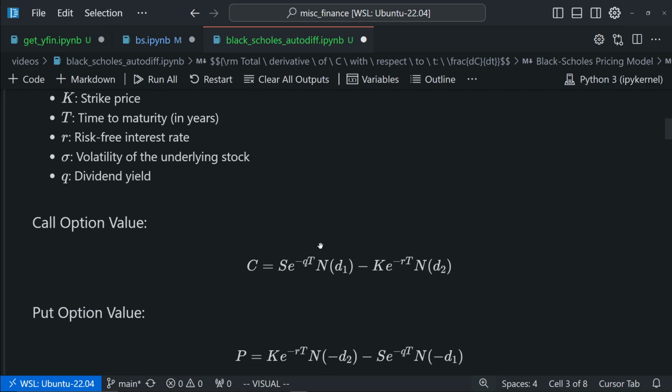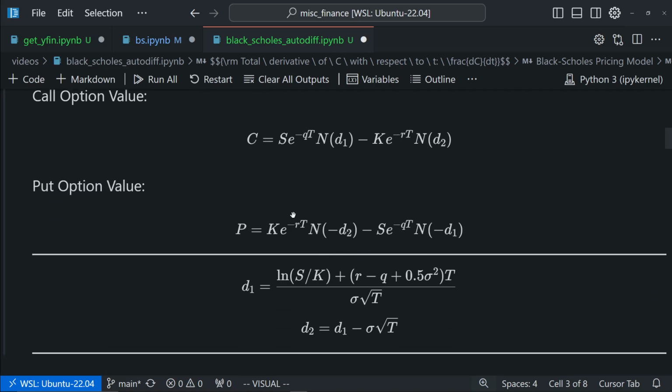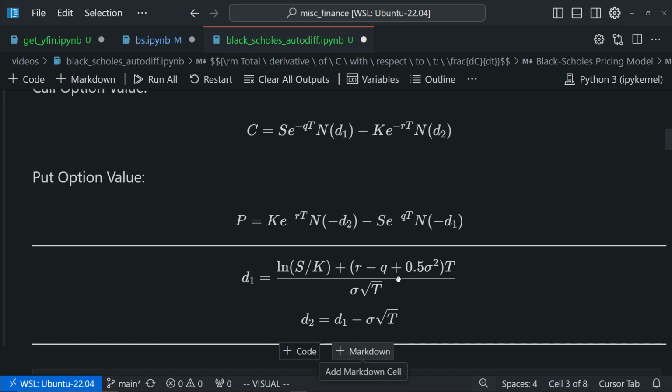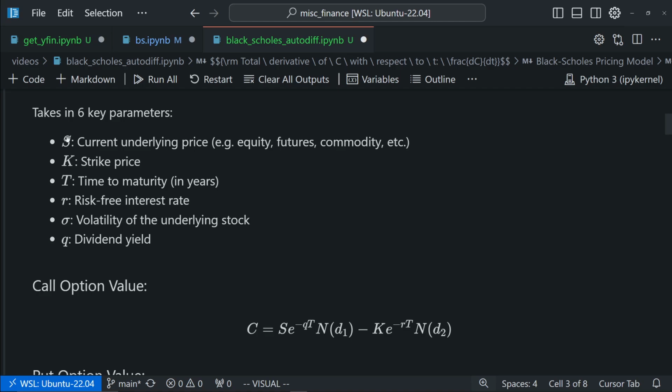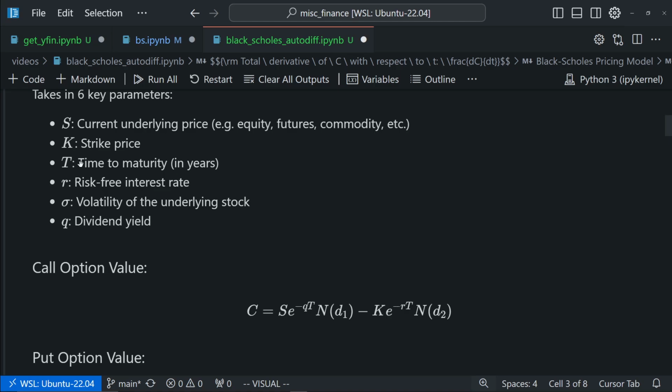Now, you don't need to really care too much about the exact expression here. I have it implemented for you. But you do need to be familiar with the variables that go into the model. So S is the price of the underlying. That could be, if you have an option over a stock, just some equity. It could be an option over a futures contract or a commodity, whatever. S is the price of that underlying. K is the strike price. So if it's a $120 put, then its K is 120. T is the time to maturity. So if it's 6 months out, you will annualize this, and that would be 0.5.